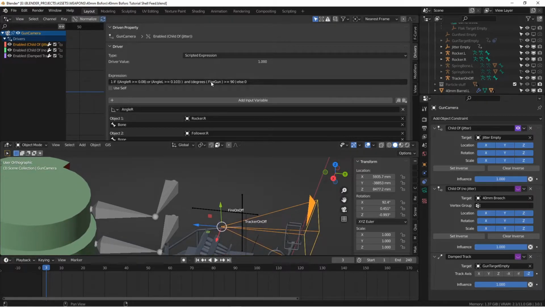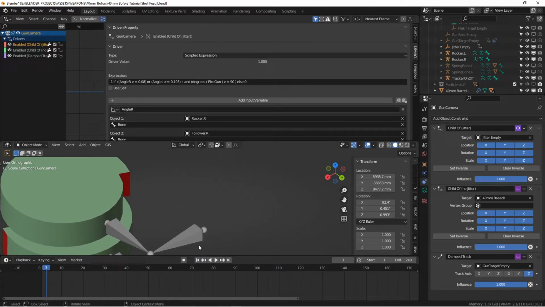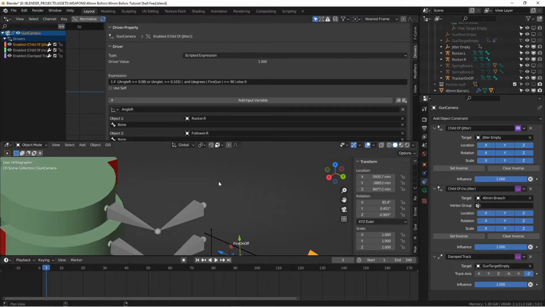And it's also going to check whether or not the gun is actually in fire mode, which is the position of this switch. So it's looking at the position of the switch and where the gun is on this cam, as to whether or not it's just fired, or maybe a couple frames after it's just fired. And that's all it does.